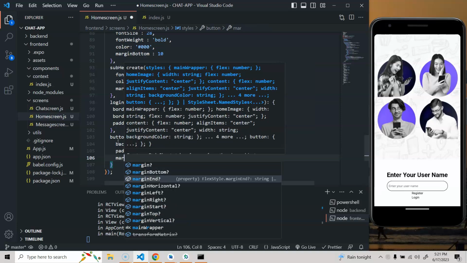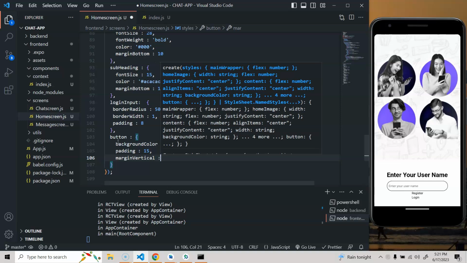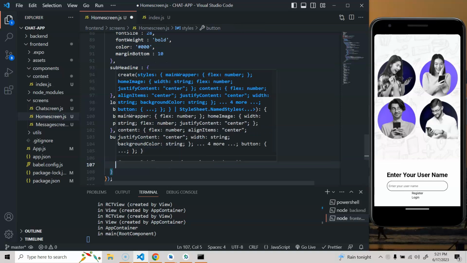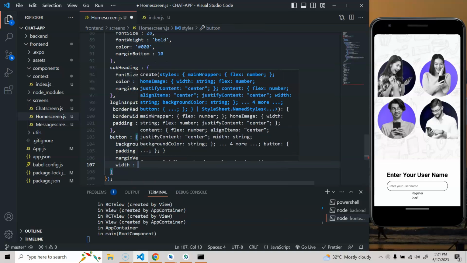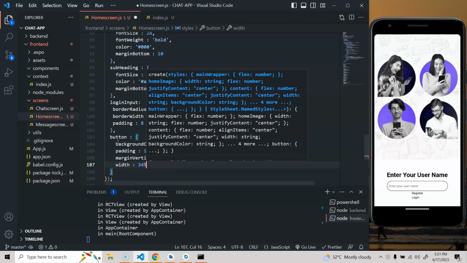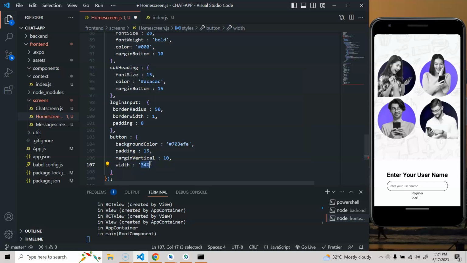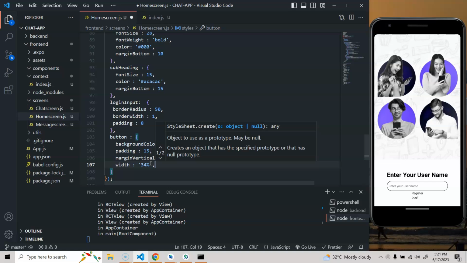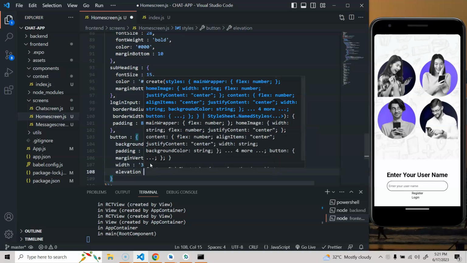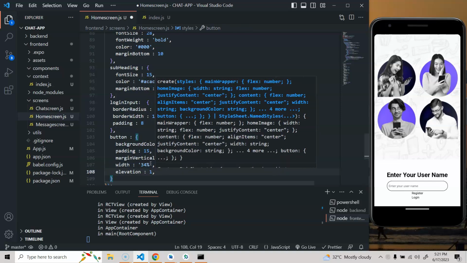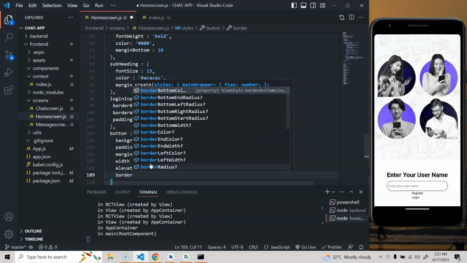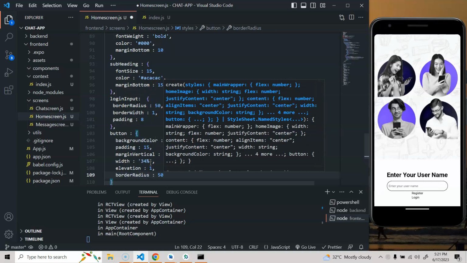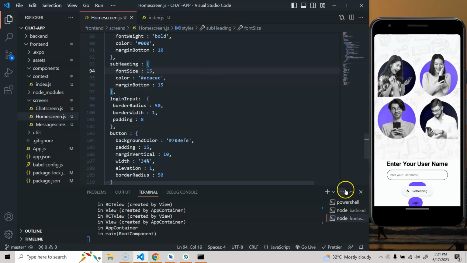We'll do margin vertical as 10. We will use the width as 34% to keep this one inside this, and also we'll do an elevation of 1, and also we will do a border radius of 50. Now let's save this and let's see.